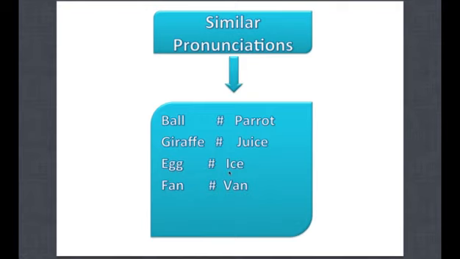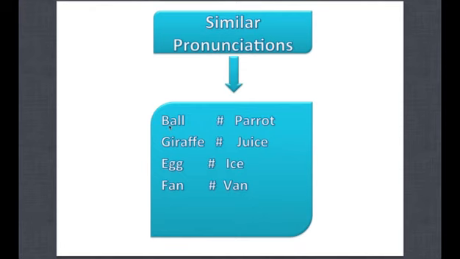I is strong, ice. Also here we have fan, very soft and weak, fan. But here, van, very strong, very clear, van. So you have to be careful with these pronunciations. As we said, here we have ball. If you say Paul, that's a person's name. That's not a ball. If you say Paul football, that's not an English word. If you say Paul, that's someone's name.